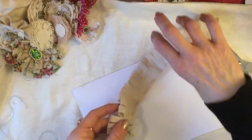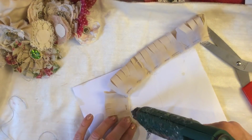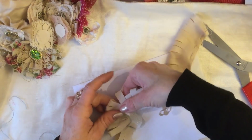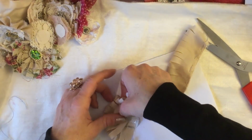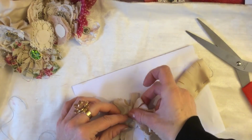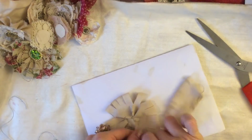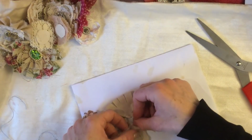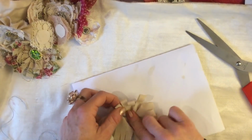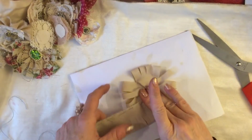Right, and it's all stuck all over the paper, so it's lucky that I did put that down, otherwise it would have been stuck all over my fabric. There we go. And as I say, there's really no precision to doing this. It's pretty forgiving, you can get away with however it goes really. So that's your first layer.